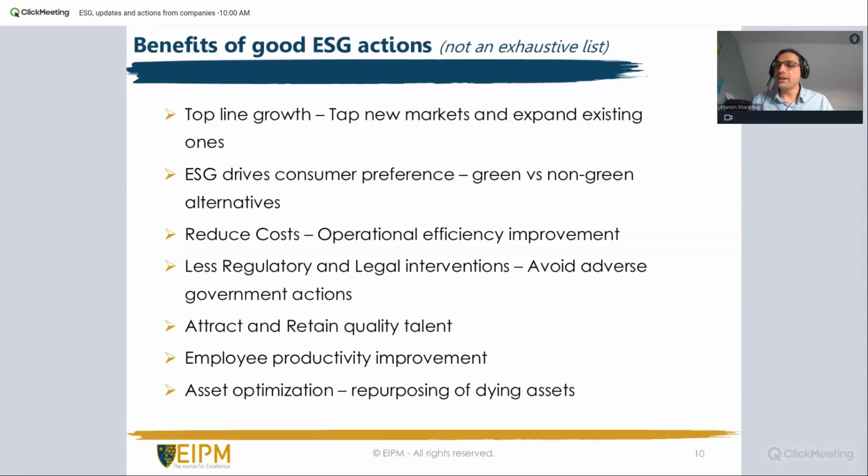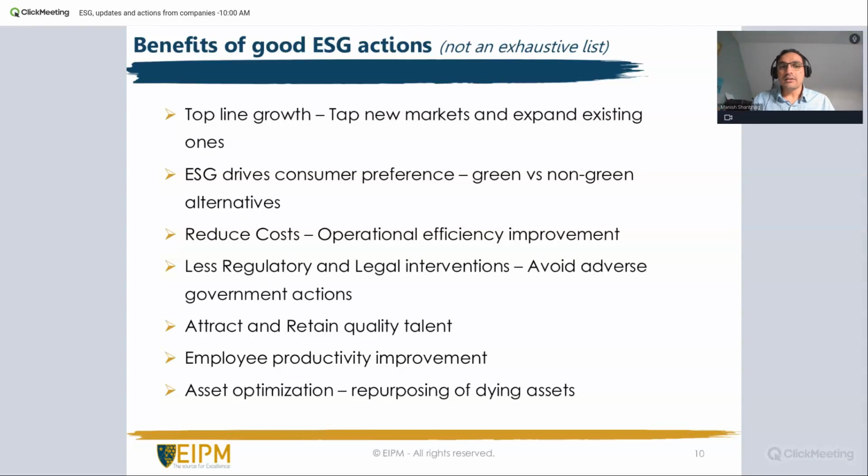Attracting and retaining quality talent. These days, the talent or the employees are also looking forward to their company doing well in ESG related actions, right? So it attracts and helps retain quality talent. And as we know, we now have some skilled talent dearth. Let's say companies are finding it slightly difficult to have the right kind of skill in the labor. So once you have the right kind of skill, it's important to retain that skill within the organization. And good ESG actions will help you do that, because it's the employee's motivation that they want to work with companies which have good ESG actions.